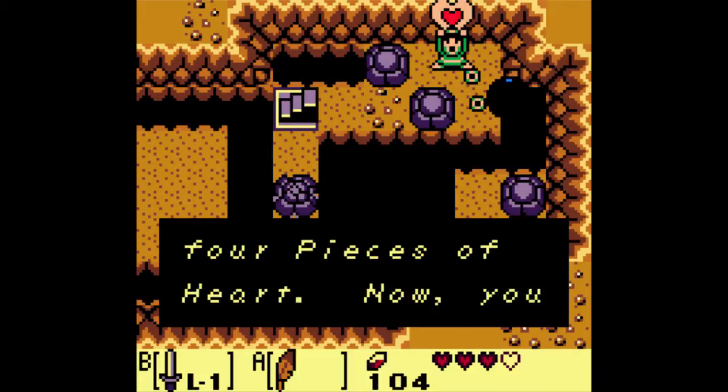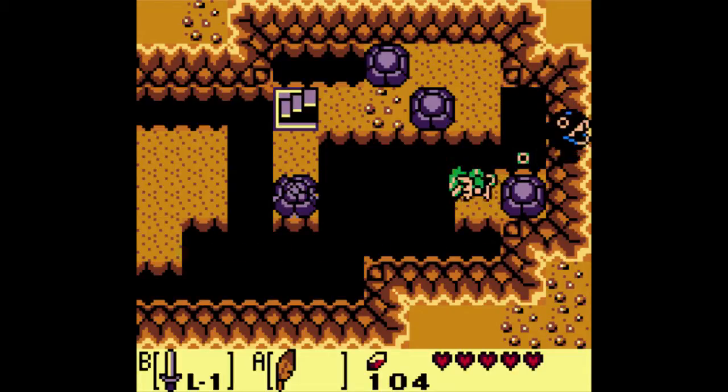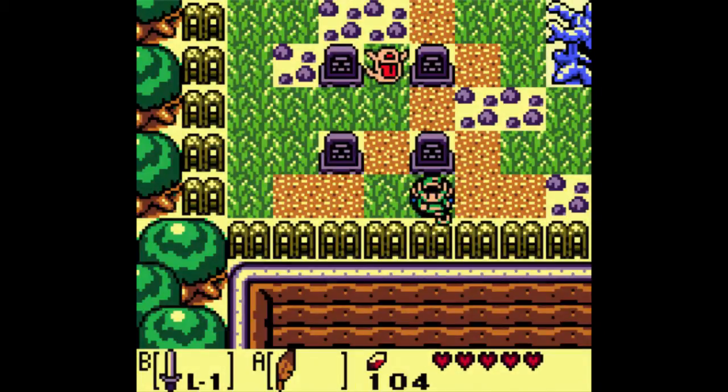We collected 4 pieces of heart. Now we have a complete heart container. Now you might be noticing something in the callouts. That was piece of heart 4 of 12.